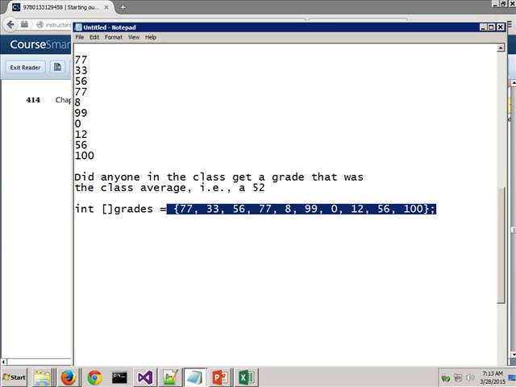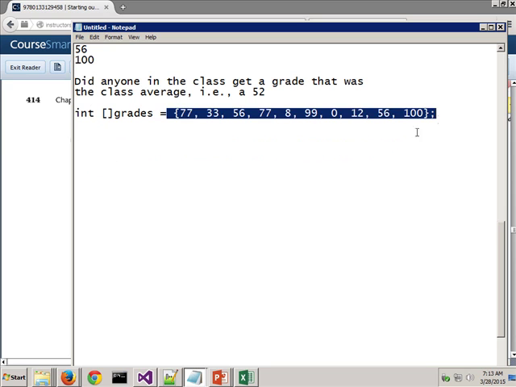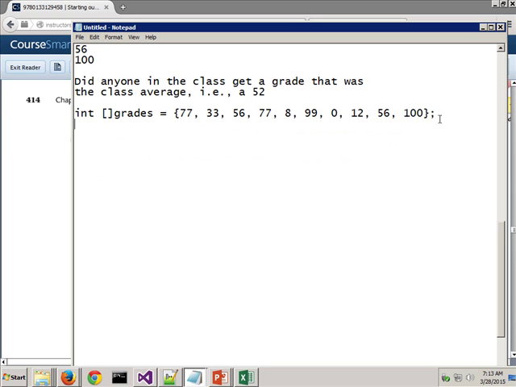I don't really need those numbers anymore because they're here. So I'm going to write myself a boolean variable called found, and I'm going to set that equal to false.